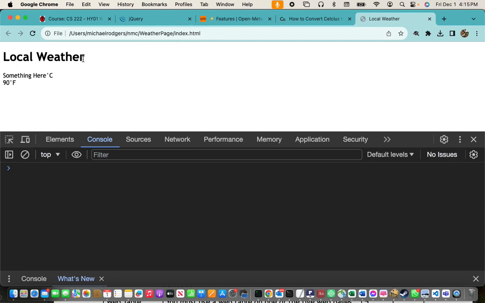Okay. Now, of course, this begs the question. Many of you may be asking, well, why in the world would I ever want to use just plain old JavaScript when I could use something so succinct and powerful like jQuery? Well, you need to learn jQuery. You need to learn both.